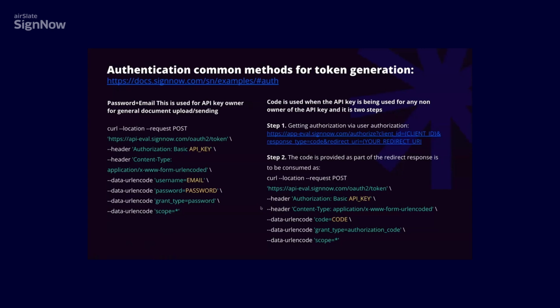The other option is in situations where you build an application where you expect the user to give you access to their account to send on their behalf. In these cases, you'll create a URL using your client ID and a redirect, and in the response after they've authorized you into their account, you'll get a code, and you'll use that code in place of the username and password. And at that point, you'll be able to generate an access token and a refresh token and use that refresh token just like before, 15 days after the 30-day mark for the expiration of that access token.